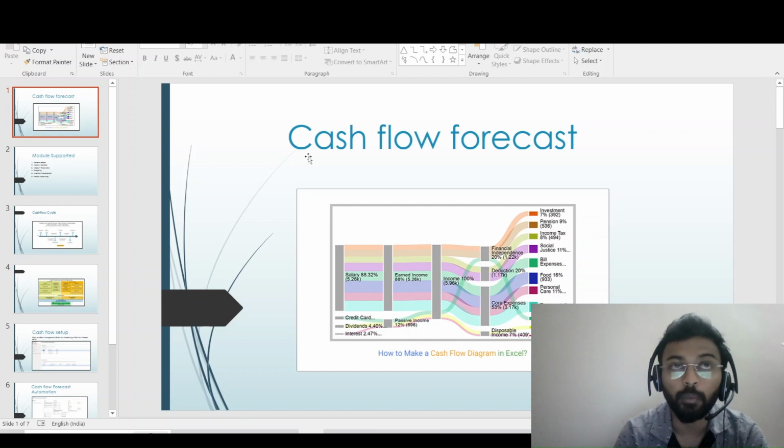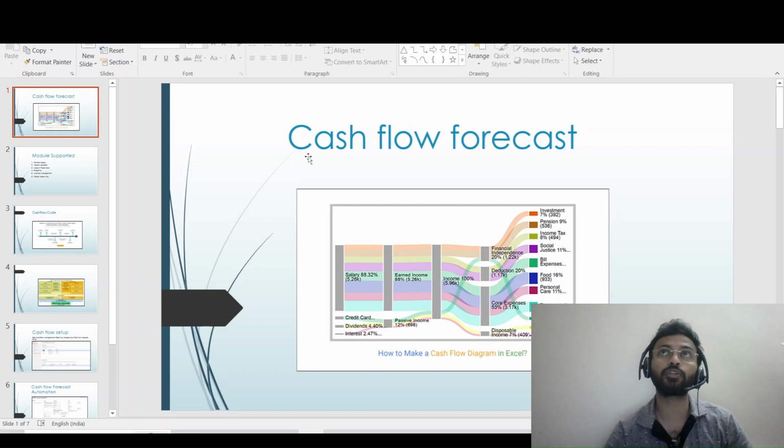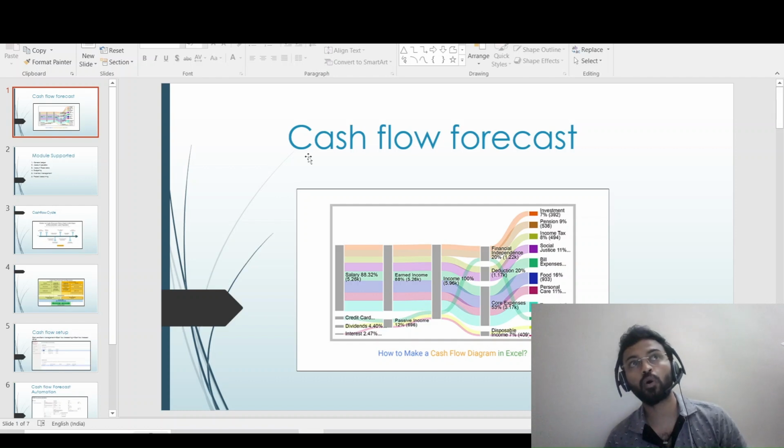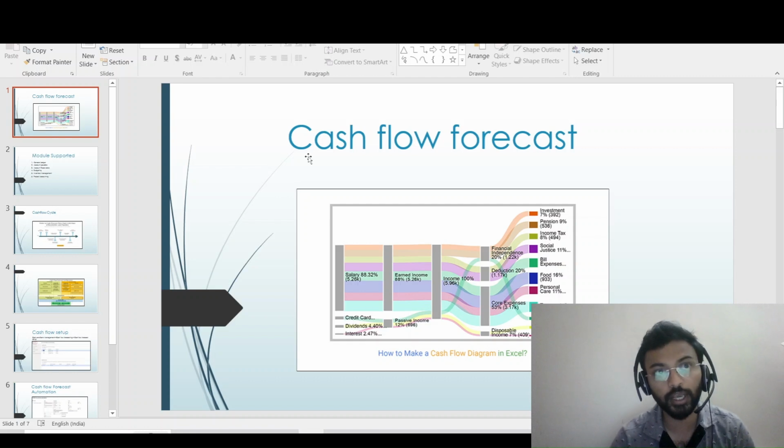So what is outflow for me? Suppose I'm doing household expenses. Suppose I'm paying my internet bill. Suppose I'm paying my rent. I'm paying my petrol expense. This is my transportation expense, right? Suppose I am paying my income tax. So this is my income tax expense. Those are my expenses. But apart from this, I can make investments. So investment is also my outflow. I can invest in the share market, in mutual funds. So those are my outflows.